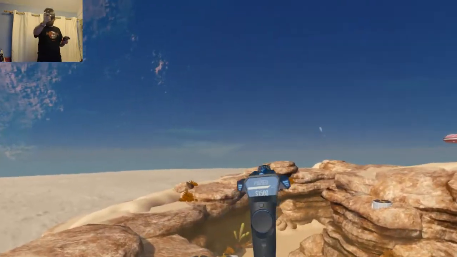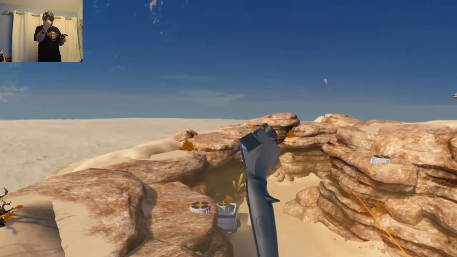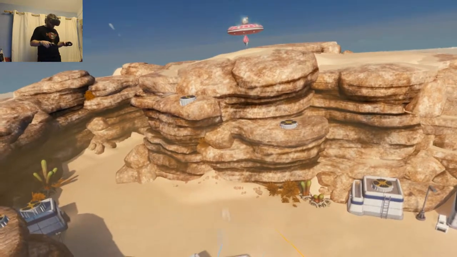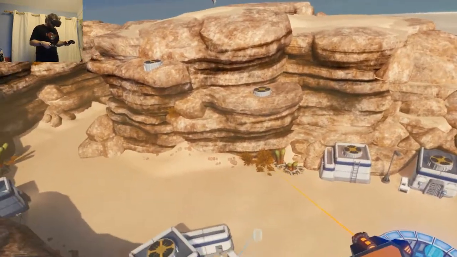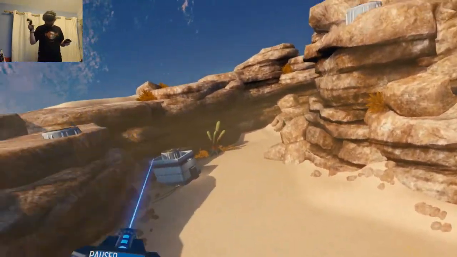Anything else? Oh yes, one more thing. The second thing that I was going to go through, these grip pads here, if you hold them, you'll see this little cylindrical pill looking thingy on the ground, and you can press the trigger button and it will teleport you there. Pretty cool, right?